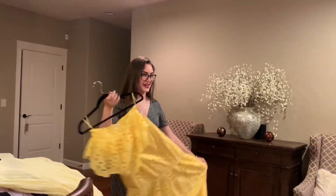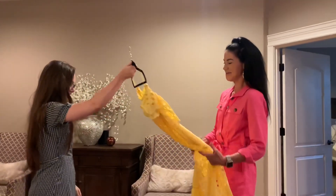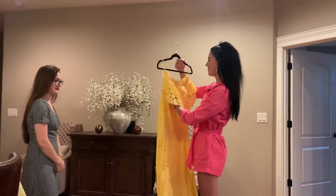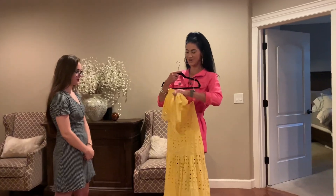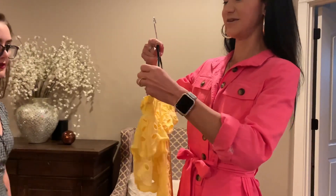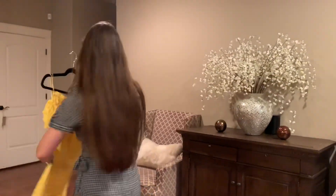They bring in the first item on a hanger. Oh, this is my yellow! It's my two-piece yellow eyelet outfit — I love this. It's a canary yellow — my favorite color. It's a bando top. I've only worn it once, last summer. The first one was easy. It gets harder — the next one, they really think is going to stump me.